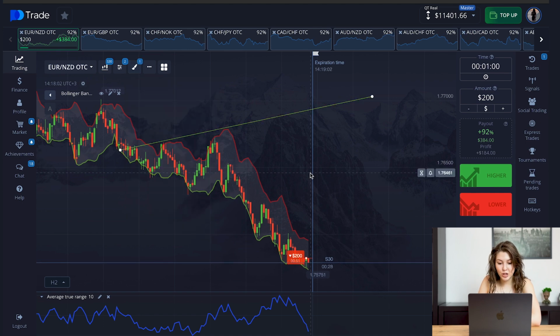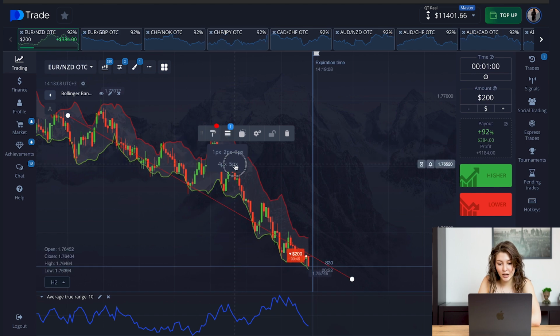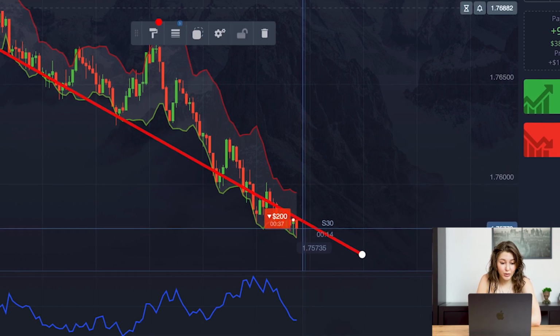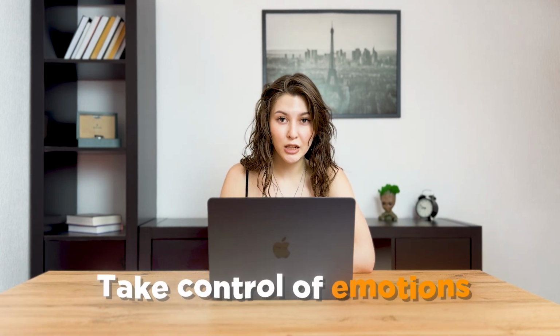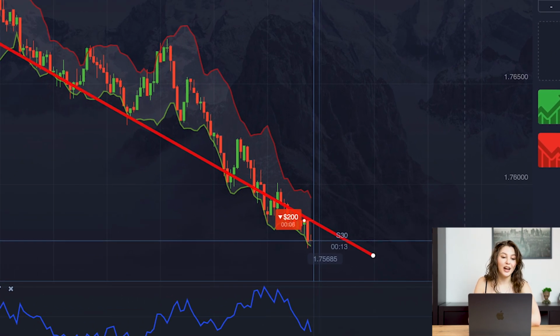So what is happening here? We can see that we are going for the lower position very understandably and nicely. We can see that the Average True Range shows the movement is going lower and everything is looking pretty nice. So the first thing after you lost is to take control of yourself and your emotions, to understand that sometimes the market can be unpredictable and you can lose. That is how life works. You cannot win every time, and we are all adults, so we should understand that and take it very easily. After you took control, you use the Martingale strategy and analyze the market.